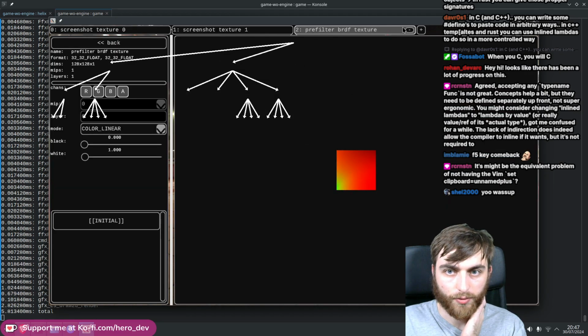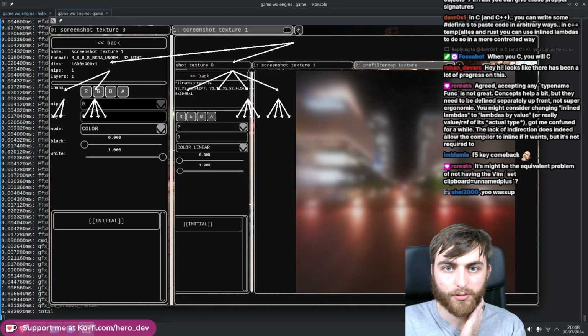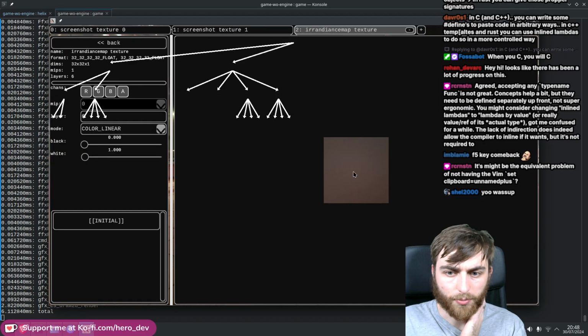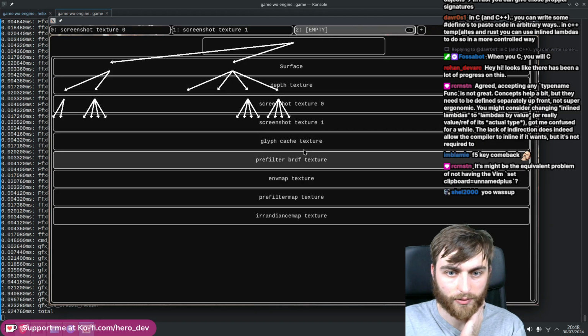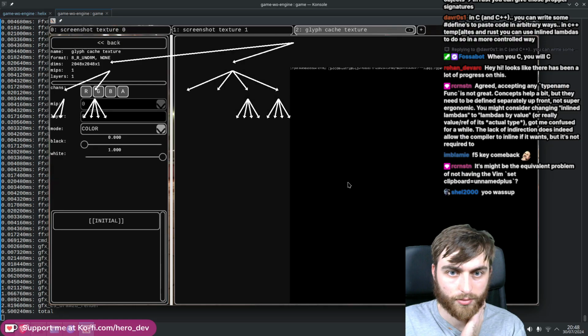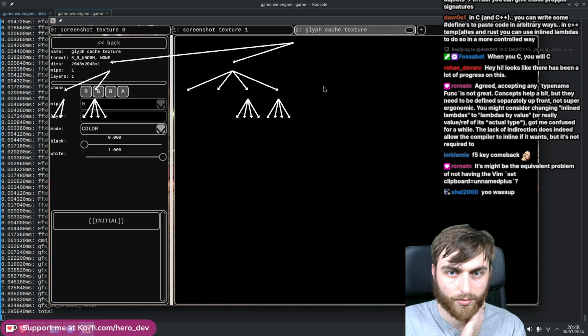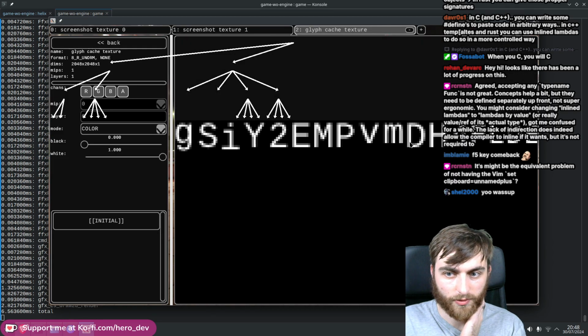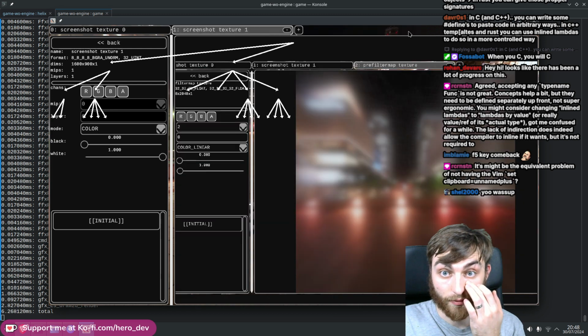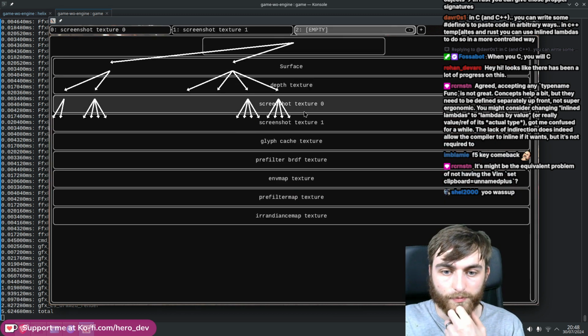Right, here's our pre-filtered BRDF texture. The radiance map. And the glyph cache, I guess. The UI is just STB TrueType renders uploaded to GPU.